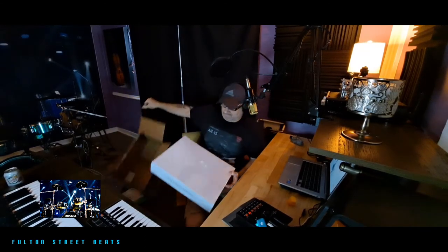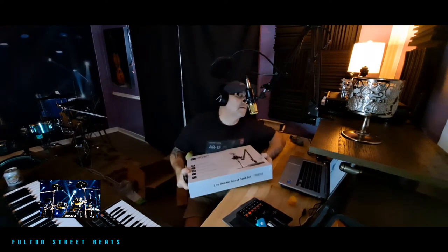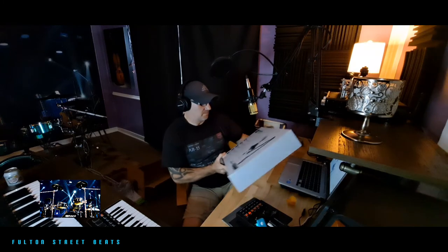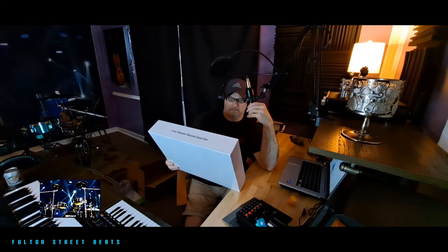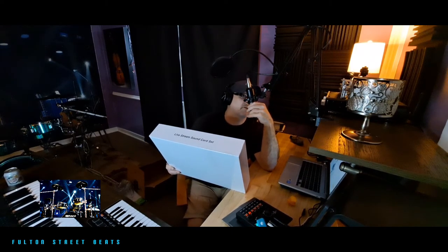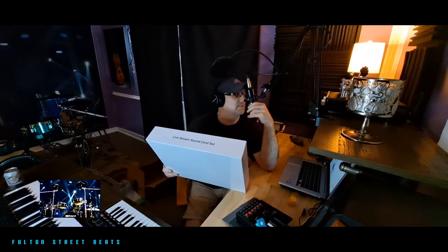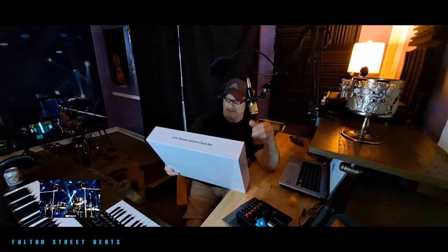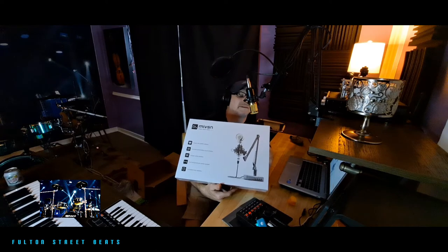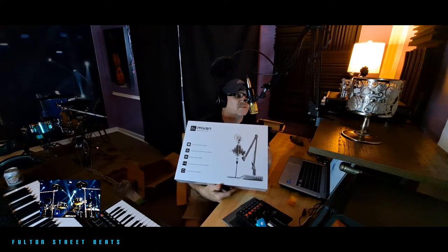And now for the crème de la crème. Packaged quite nicely — very nice presentation. What does this say here? Comes with powerful software, complete special effects, multiple modes available. Dual microphone and monitor available — that is cool, I can run two mics! That is pretty cool, we might have to try that out. And it has convenient knobs for operation. The packaging looks very nice, quite classy actually. It's not cheap packaging.